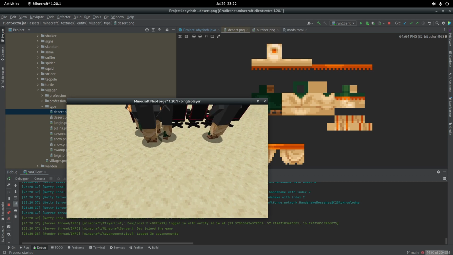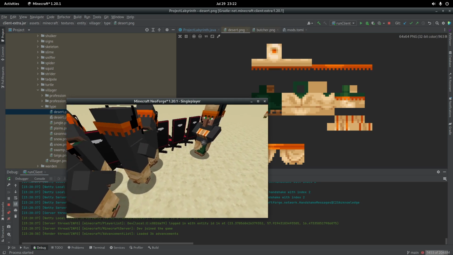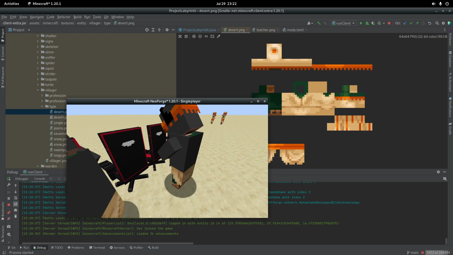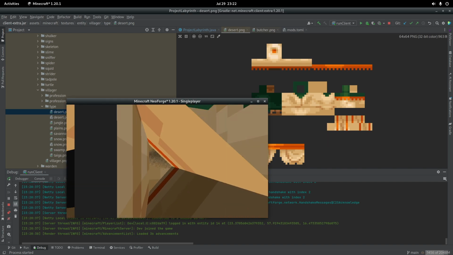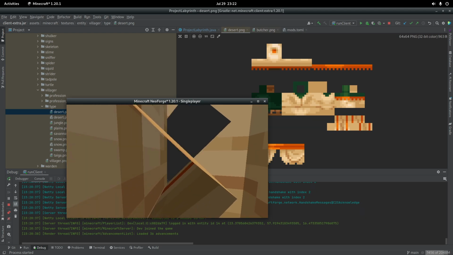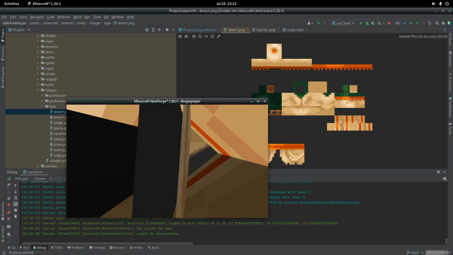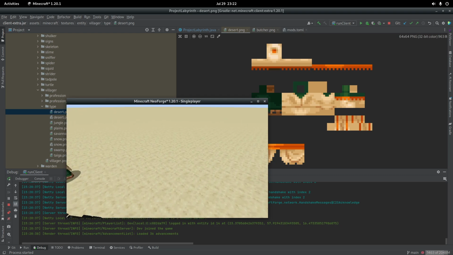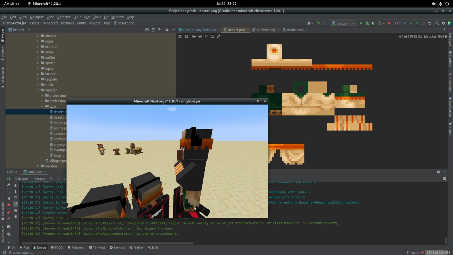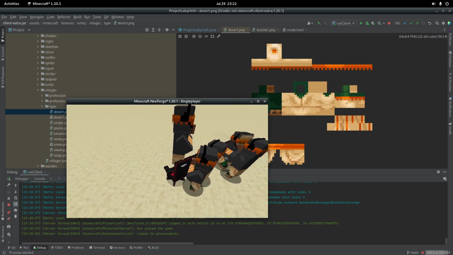If you use your scroll wheel in spectator mode, you can make yourself slower. That's true, I forgot about that. But they keep moving. Honestly, we could just leave this as it is.